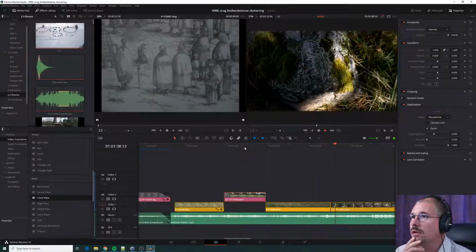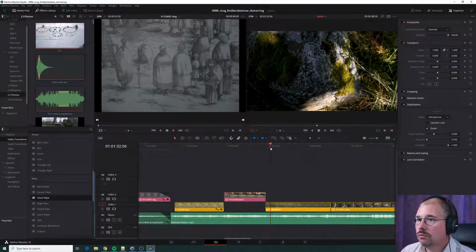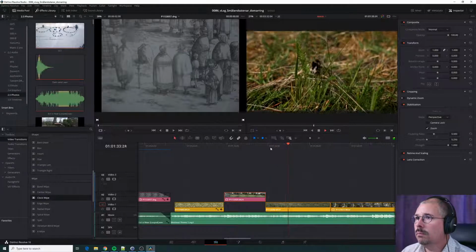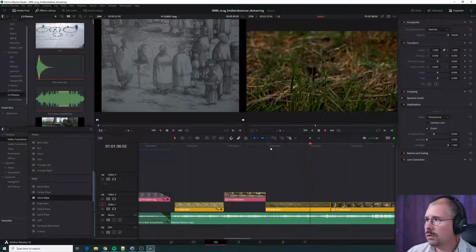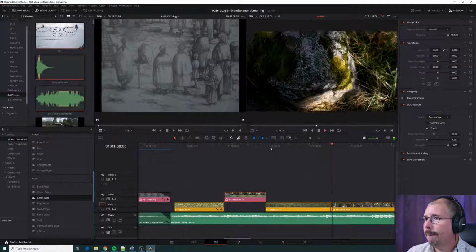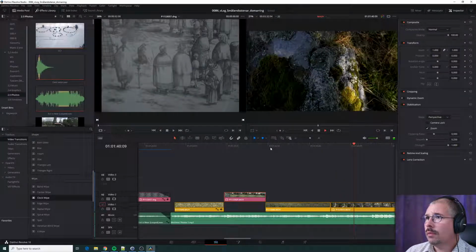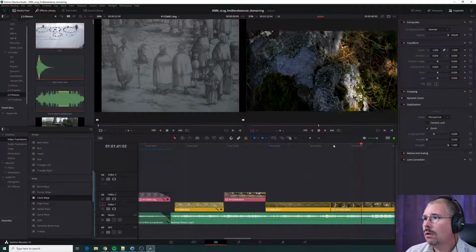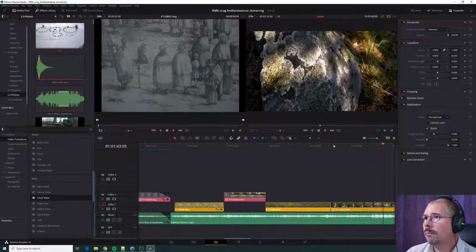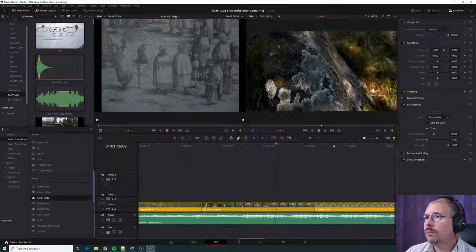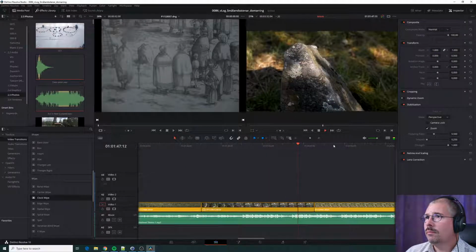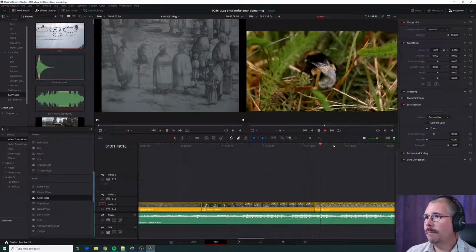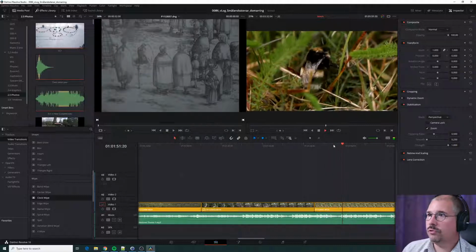And there's a fairly close up of the bumblebee. Fairly close up at least. Just sort of panning from the. There's just sort of an extreme close up of the bumblebee.